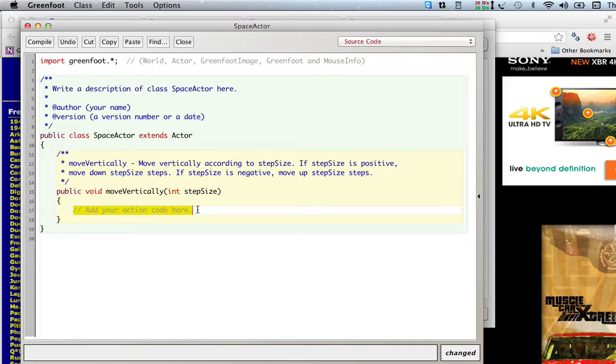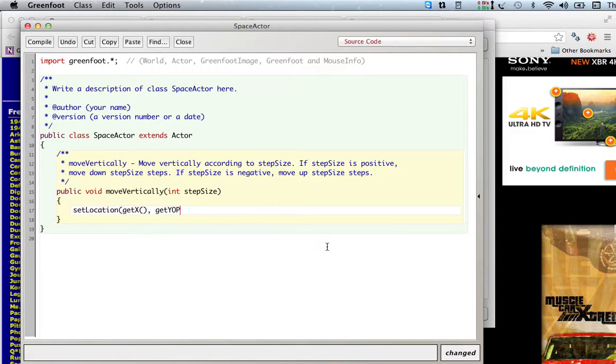So I'm moving vertically, so that means I'm changing the y coordinate, right? So if I just say set location to, I'm going to leave the x coordinate the same. So whatever my x is, if I say get x, that's my current x location. So if I say set location to get x, that sets it to my current x location.